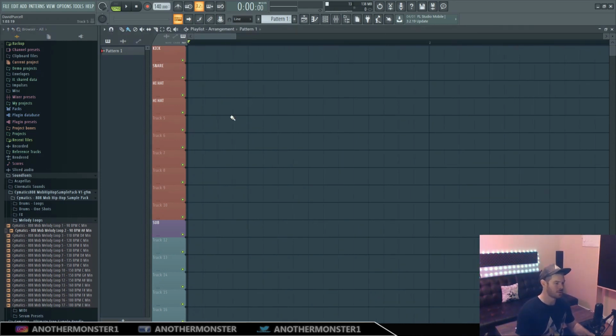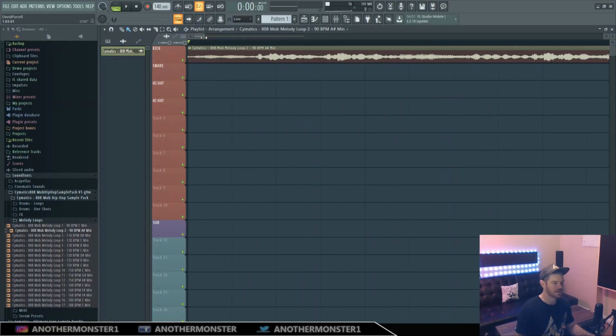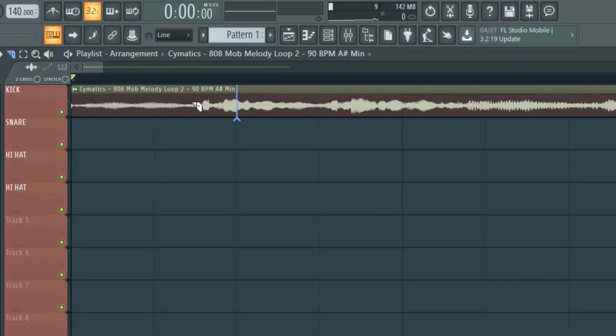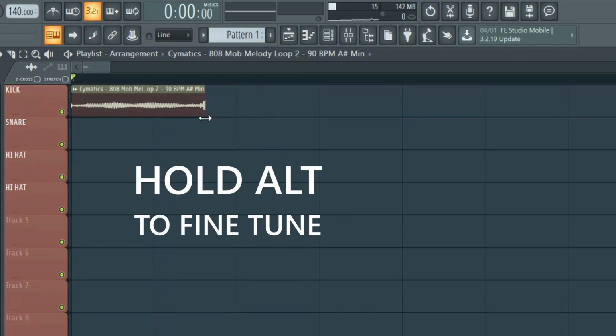Well, you're not going to be able to do this with all loops because a lot of them are going to have various effects like reverb and delay and various other things which cause bleeding into it. So it's going to be kind of tricky to do this. But if you have a loop that sounds kind of like this, then you can load it up and you can basically solo one particular note. So let's just try and solo this here, get rid of all the rest of that, and then I'll just bring this back.